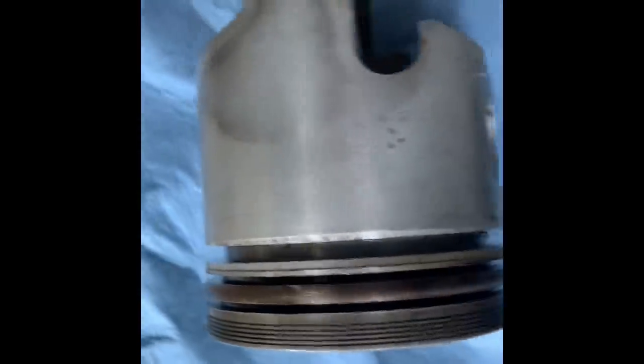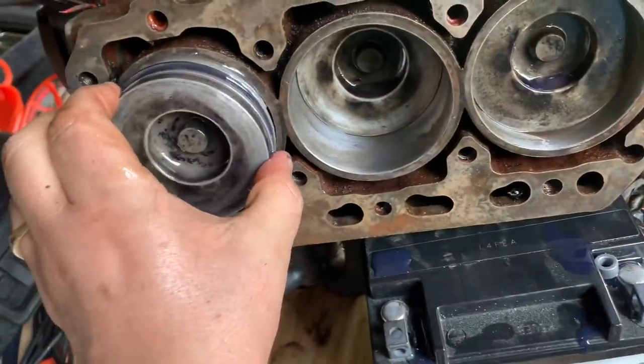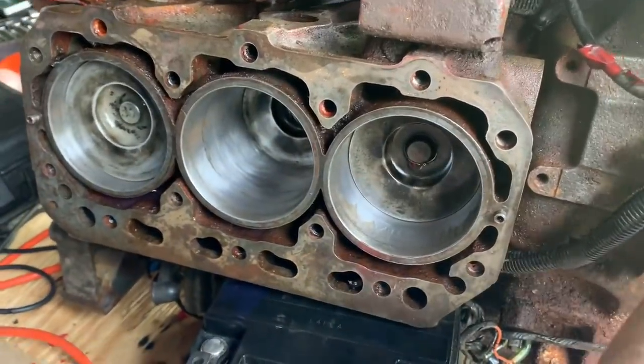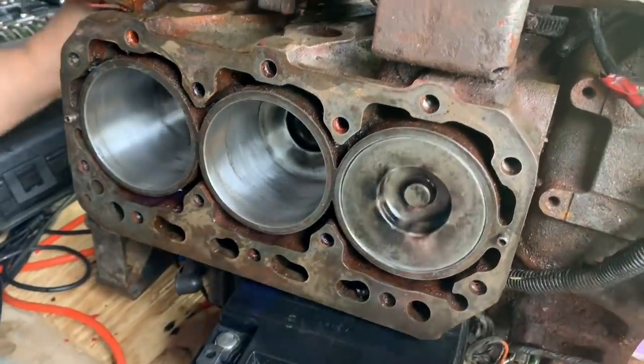Using these pistons, but this one was super rusty. The rings didn't even want to come out. They were rusted to it, so I'm gonna clean that up real good. Okay, that piston cleaned up really good. We're making progress, because when I took this engine apart, none of that moved.